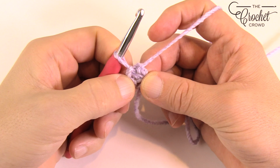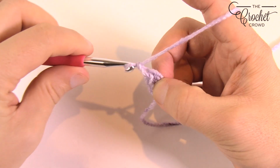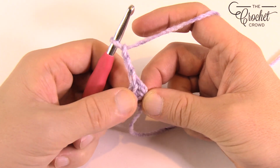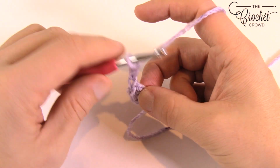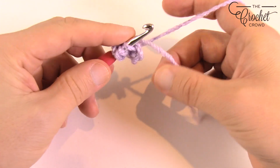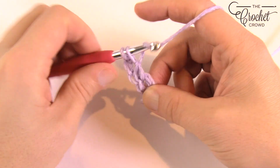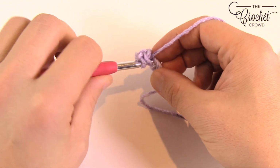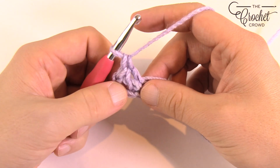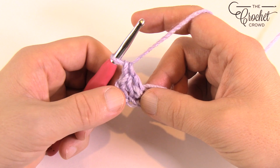For round number 1 we're going to work inside this ring, which is nice and tight for you. Let's begin. We're going to chain up 3: 1, 2, 3. This counts as a double crochet, and it'll make sense in just a moment. Then double crochet into the center of the ring 3 times. This straggler, just leave it around the outside of this ring and trap it underneath the double crochets, and it'll get stuck underneath. Quickly reviewing, you have a chain 3 which counts as a double crochet, then 2 more double crochets, which gives you a total of 3.